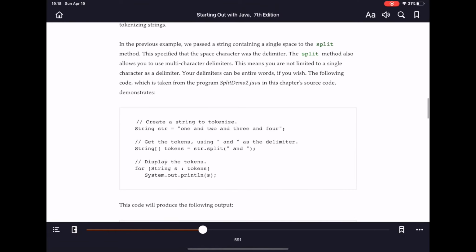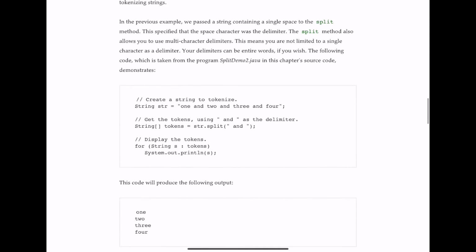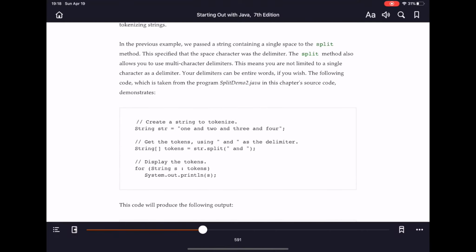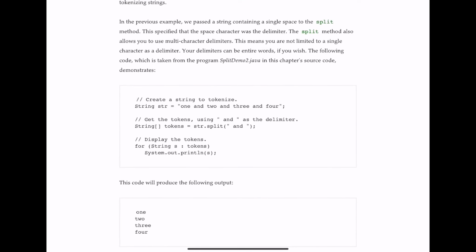So here we can see an example of it, on page 591. We are going to take a string, and dot split is the method that we're calling. You'll notice here we have this particular bit of code: String, and we can tell it's an array of strings because we've got the left and right brace there.